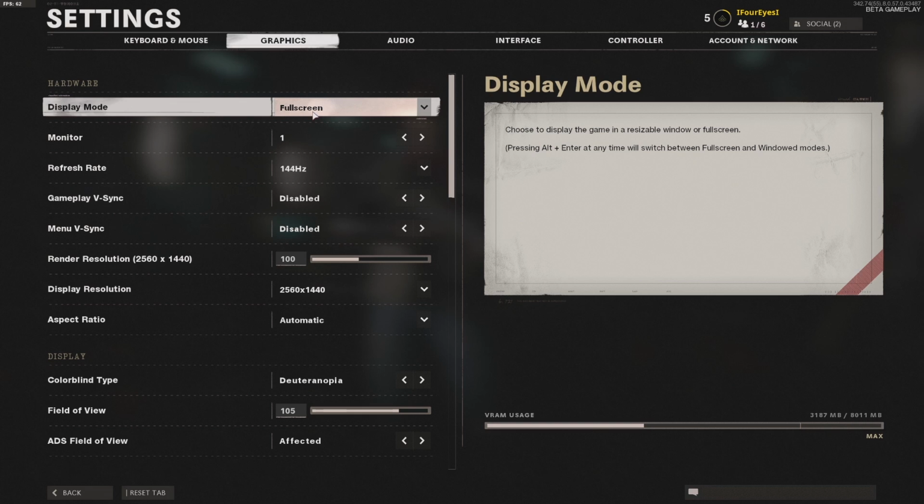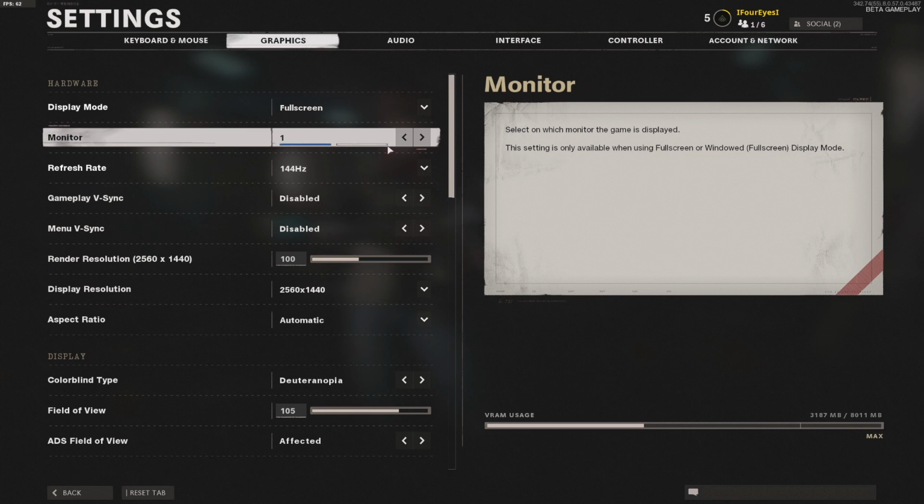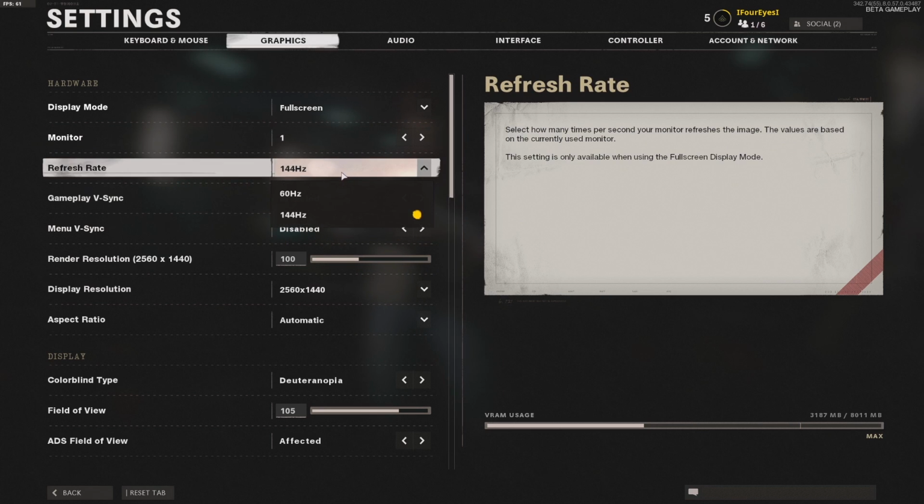So display mode, this should always be full screen. The options we have are windowed, full screen, and multi-monitor. Full screen will give you the highest FPS because it basically means that Windows is exclusively rendering the game and not trying to render anything that's going on in the background, which you would get from having it windowed. So keep this at full screen for best performance. Monitor, you obviously set this to whatever monitor you have. I have 2 monitors, so I've got to make sure this is on my correct monitor. Refresh rate, make sure this is set at the refresh rate of your monitor, so 144 Hz for me.